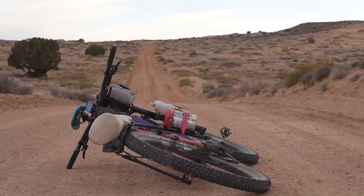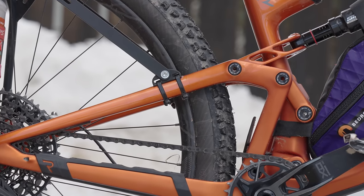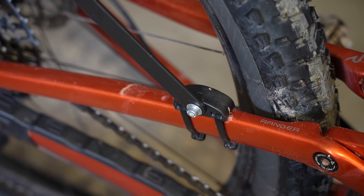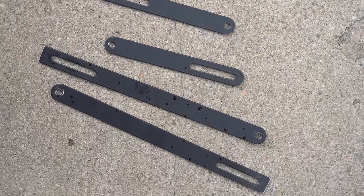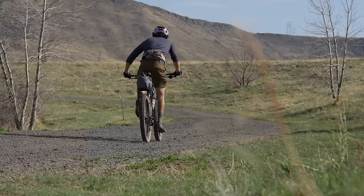The full deck on the top acts kind of as a fender, protecting your dry bag and your backside from the elements, which is really nice. The previously mentioned Fit Kit also comes with seat stay adapters, meaning it can fit on any full suspension mountain bike, making it that much more versatile. This is actually one of only a few racks that work well on full suspension bikes. You will notice, however, when you compress the rear shock, the rack kind of moves forward and the load moves forward. But with the rather short deck, it makes this rack much more full-sus friendly. Maybe one downside is if you cut your struts too short, you will need to order some replacements, but luckily Old Man Mountain does sell those. The rack has a capacity of 25 pounds and comes in at 168 USD. If you need the Fit Kit, that's an additional 80 USD. The rack is made in Taiwan and has a lifetime warranty.